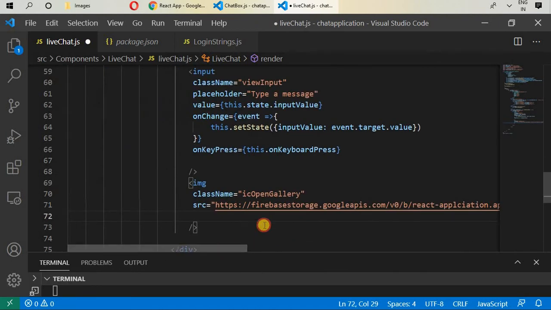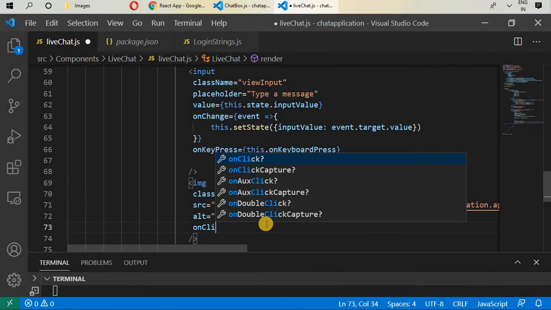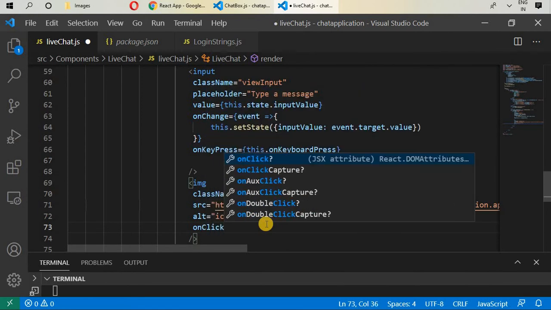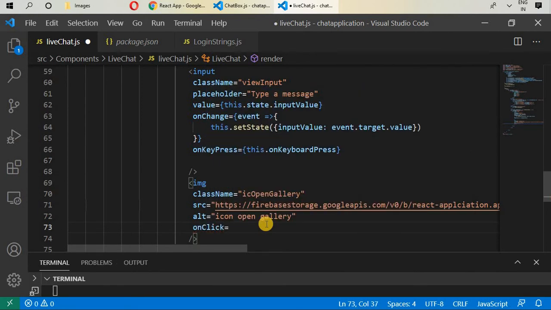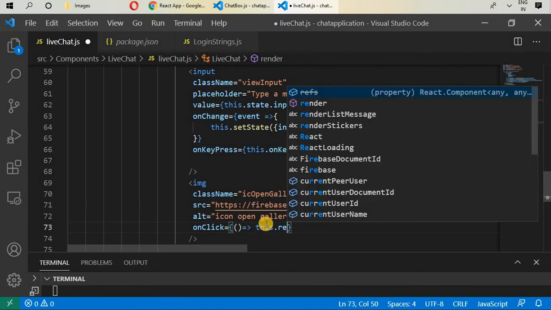Okay, now we need to write alt. Here alt is equal to icon open gallery, and we have an on click event as well, so that we can click on it and select files. This is going to take an arrow function and this dot. Okay, so we need to create a reference here.